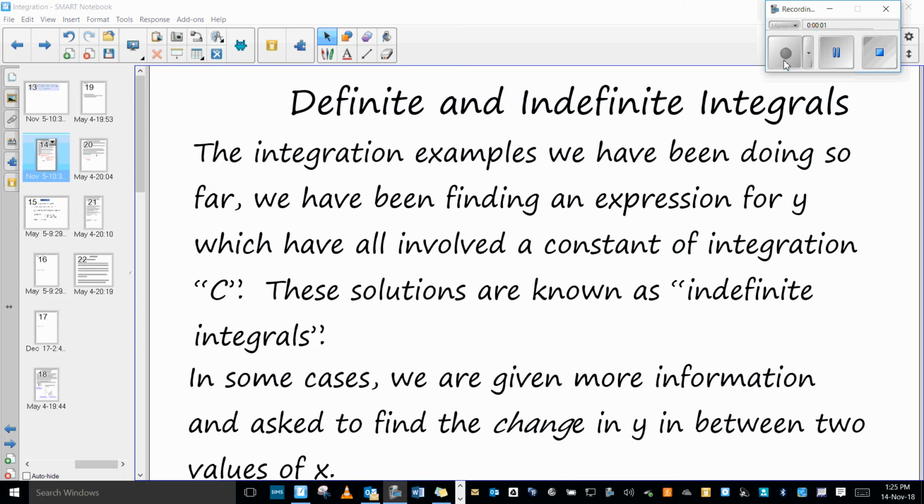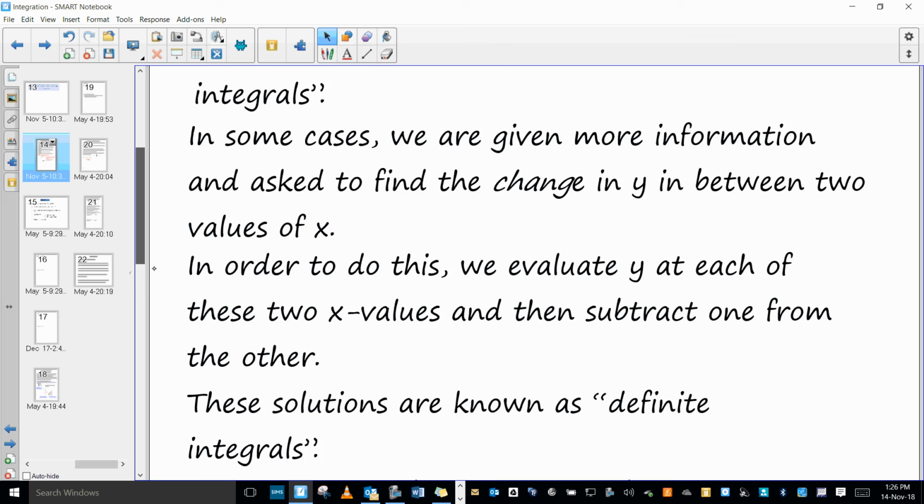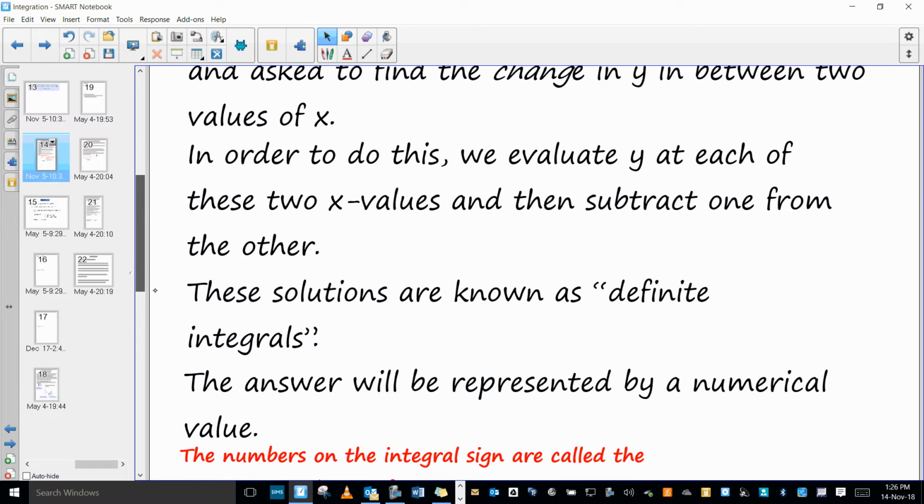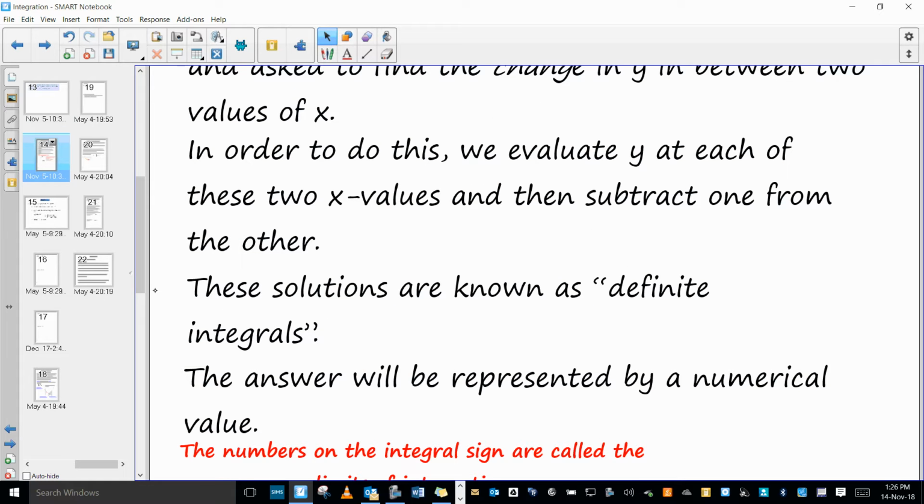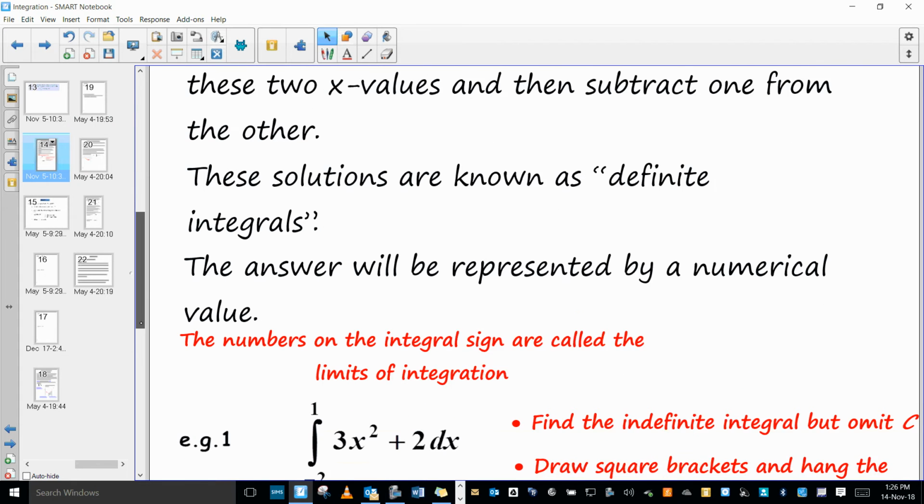To this point, we've looked at integrals. We've established that we can sometimes need to find the value of c. That's where we get given extra information. But now what we're going to be looking at is what we call definite integrals. This is where you actually have a numerical value assigned to the integral. That's what all those words mean.